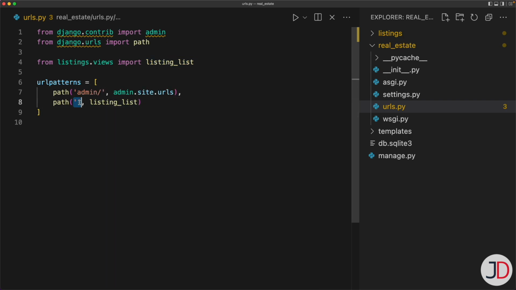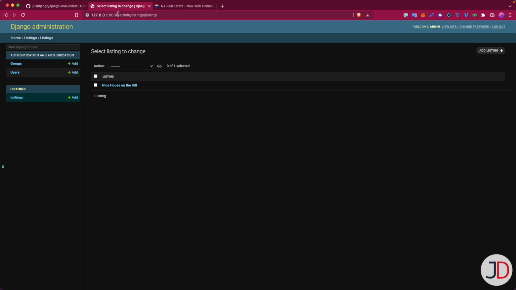What this means is if we come to the project in the browser and go to the base URL, here we can see the response, nice house on the hill. That's the first listing that we created in the database.